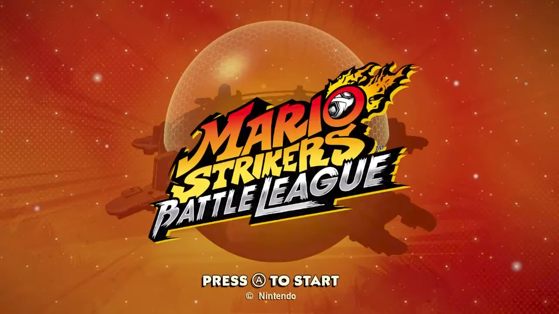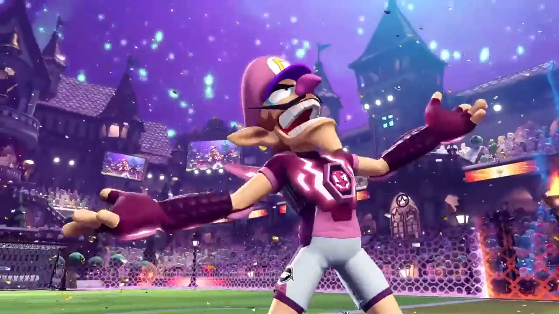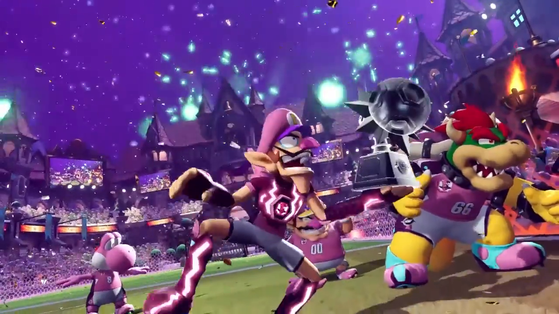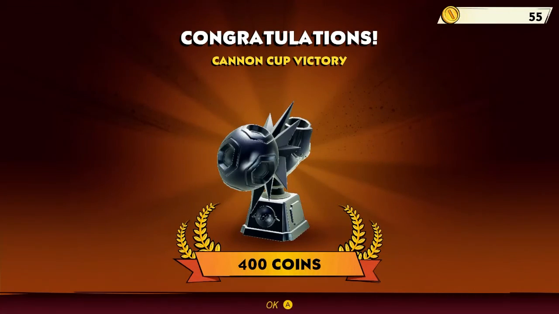But I wanted to put this tip out for new players of Mario Strikers here. When you first launch up the game, you're going to get 400 coins to build your character, and that's going to let you buy a single piece of gear for your singular character. The gear is not shared between any characters, so you got to level up every time and get your stuff. But one of the cool things here is when you do the cups, you get 400 coins every time you win a cup. You get 10 coins if you play a game.